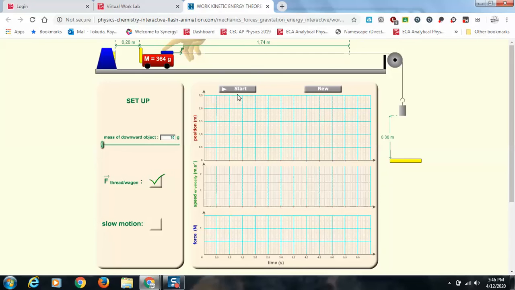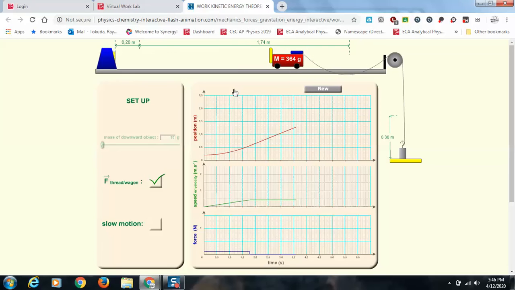Alright, so if you click Start, it will start the simulation. Notice a falling weight provides the force that does work on this cart, and you're going to need to read the force off this graph. This is kind of hard because it doesn't zoom very well, but on the force scale, each little grid mark is about 1/10 of a newton. So here my force looks to be at 0.1 newtons, exactly on the first grid mark.